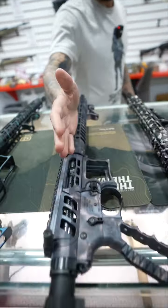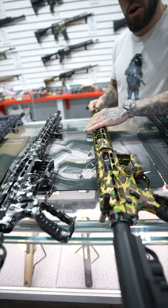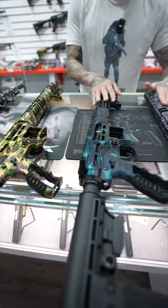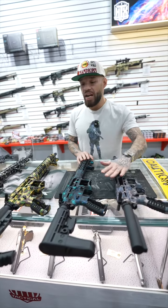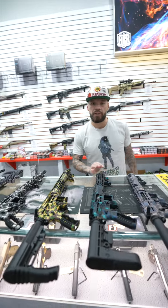You also got their classic angled grip on them. Different colorways — you got this one, this one with a different style of handguard, and this woolen camo right here. These are their AR pistol shorties — this one has a brace, this one does not, you can add your own. They're at a really great price, and you can't even get these anymore, so stop by at 10 a.m. to 6 p.m.